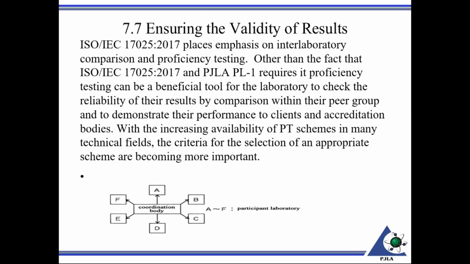So getting into today's topic, 7.7, ensuring the validity of results. ISO 17025 places a lot of emphasis on interlab comparison and proficiency testing. Other than the fact that both 17025 and PJLA require it, proficiency testing can be a beneficial tool for laboratories to check the reliability of their results by comparison within their peer group and to demonstrate their performance to clients and accreditation bodies. With increasing availability of proficiency testing schemes in many technical fields, the criteria for selection of an appropriate scheme are becoming more important.